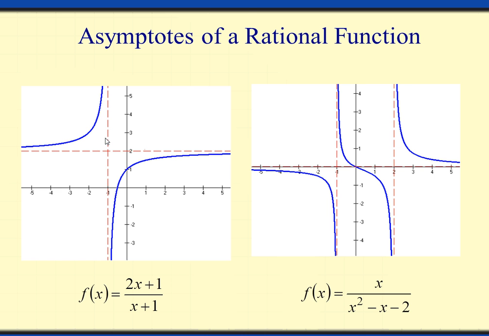Here we had one vertical asymptote, with a branch to the left and a branch to the right. Here we have two vertical asymptotes: a branch to the left of the furthest left, a branch between the asymptotes, and a branch to the right. Although you might think the horizontal asymptote breaks it into a top and a bottom, that's not the case. It just happened to be the case on the first one. Here we have only one horizontal asymptote, but three parts to the graph, and it's the vertical asymptotes that determine how many parts.